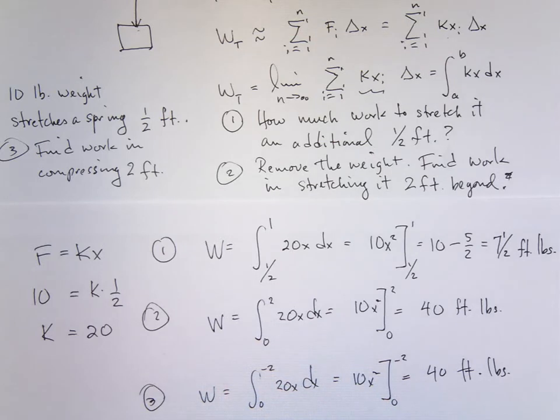Yeah, but see, that means what? Here's the spring, and now, if I'm going to go from -2, what I'm going to do is compress it to -2, and then let it go to 0. But that's not what we're saying. We're saying start at 0 and push it up. So it's going to be 40 foot-pounds. You can't have the negative work. Yeah, not in this context. We wouldn't have it. All right.